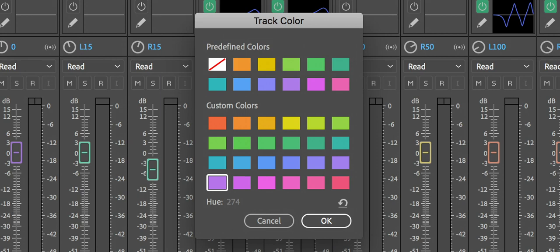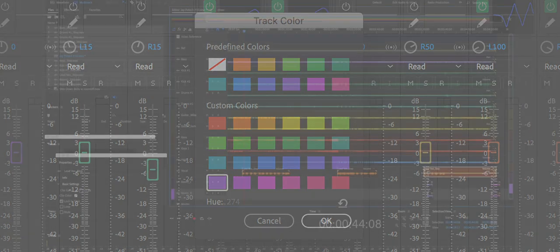I'm going to color code some of the tracks. We're going to color code the drums one color and the guitars one color, etc. Typically, my rule on this is if it's a project that I'm working on for a long period of time, this may be helpful. If it's a very quick in and out project, this is kind of a waste of time. But you open the color palette by double-clicking on the color bar at the left edge of the track on the edit window or the bottom of the track in the mixer window. And there are the track colors.